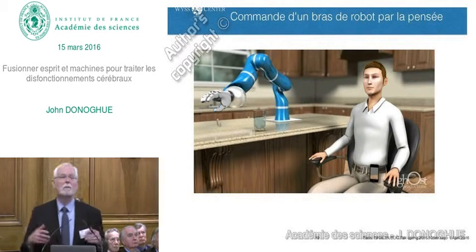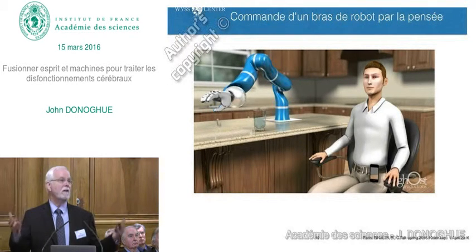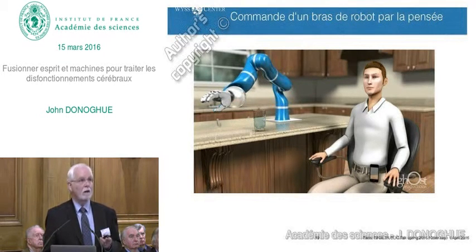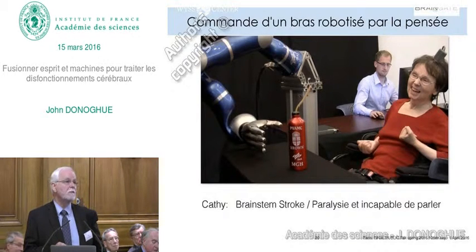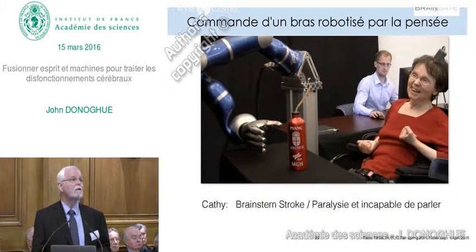These are examples of people being able to do something, but they're really kind of useless demonstrations. The important thing is to help people who are paralyzed interact with their environment again. The first attempts used a prosthetic limb—here is Kathy, who is more than 10 years locked in from a brainstem stroke; she can't speak and she can't move. This is connected to a robotic arm, and her job using these brain signals is to pick up her coffee and take a drink for the first time in 10 years.